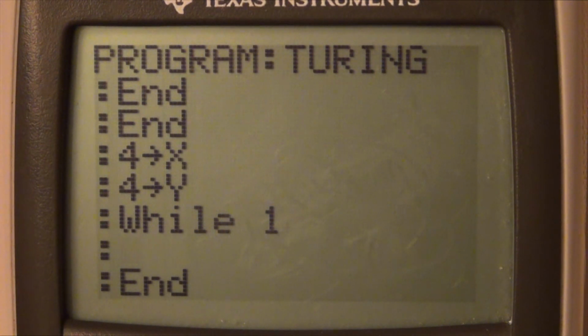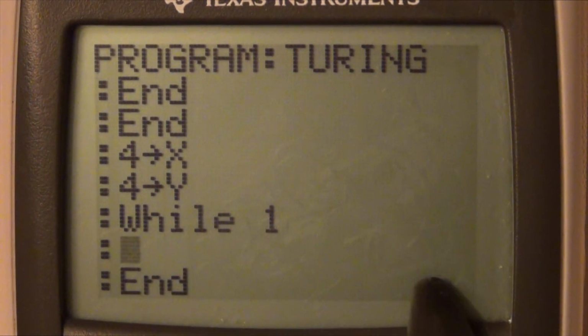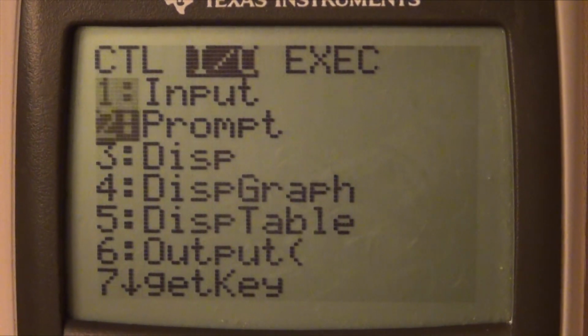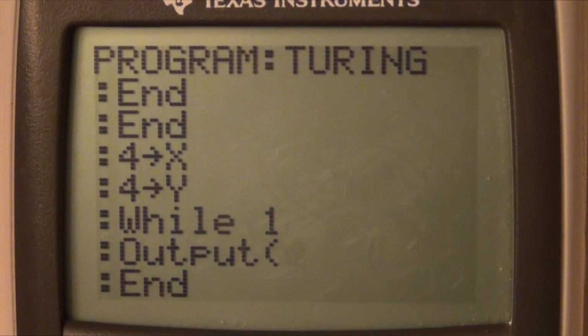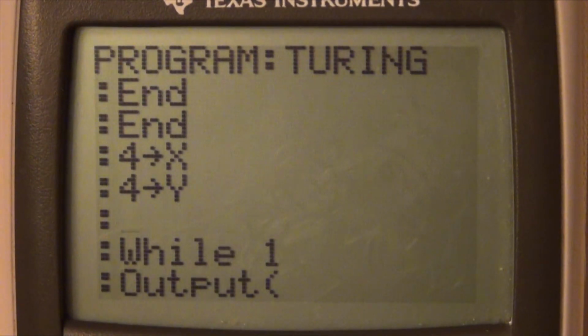But let's not do that yet. What we'll do is code the back logic, basically the machine that runs the machine, in order for this to even work. So the first thing is, we're starting in state 1.